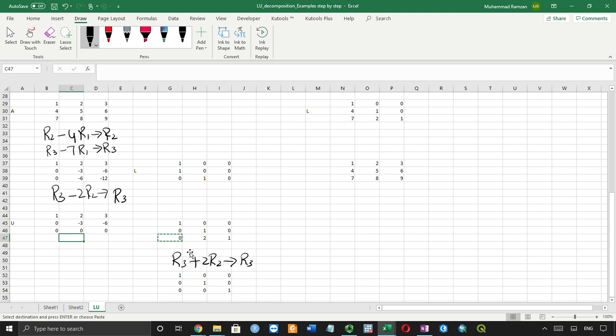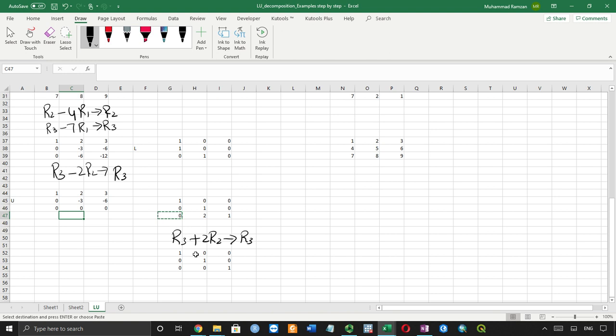Now when we are going from identity to the lower triangular matrix, my last elementary row operation is now my first elementary row operation. Here we will do the same elementary row operation but in the opposite direction: row 3 plus 2 row 2.